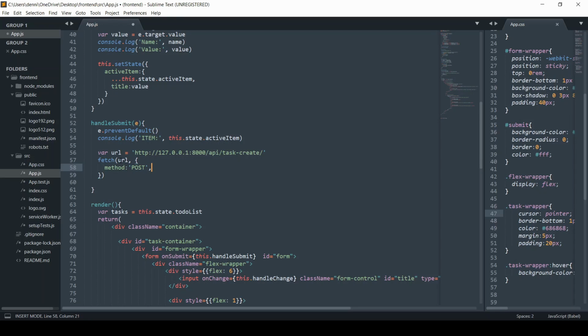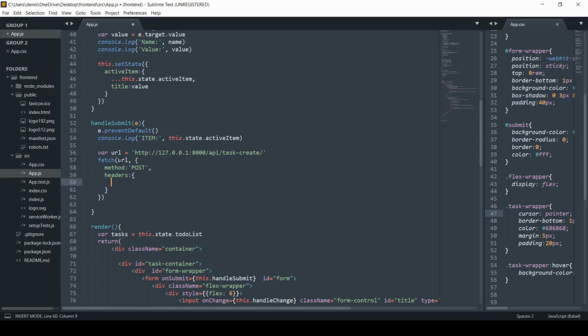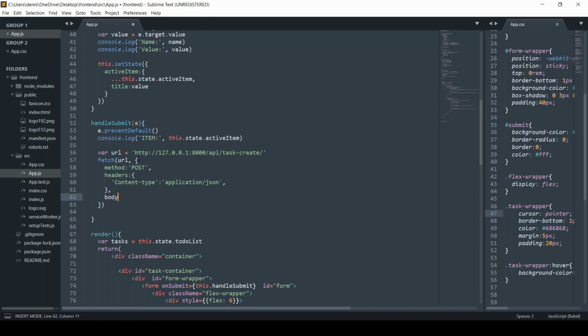And then we're going to throw in another object, and this is just going to be for the headers. So headers, we'll actually pass in some more data here, and we're going to set the Content-Type, and that's going to be with a capital C, Content-Type, and this is just going to be application/json. So now that we have that, we're going to pass in something later. We're actually going to pass in a CSRF token for our form, but we'll leave it out for now, and I just want to go over that on its own later. But we're also just going to finish this up with a body. So for the body, because this is the fetch API, we need to stringify the data.